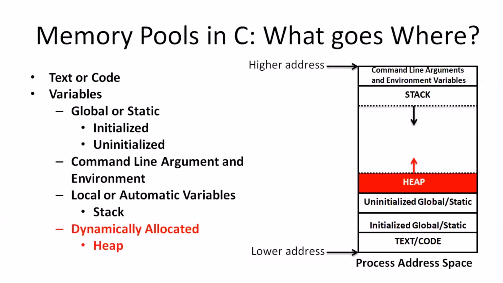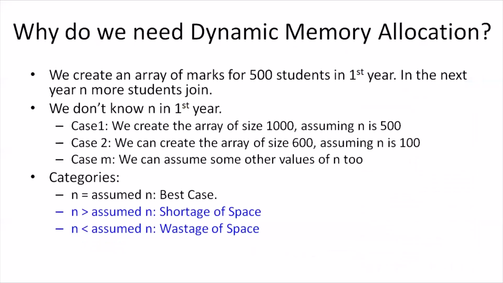Now, before we learn how to handle dynamic memory allocation, let us first understand why we need it. Say you were asked to write a program that stores the entrance exam score of 500 students who have joined your institute along with you in the first year. Now, in the next year, it is expected that some more students will be joining your batch, but you don't know exactly how many students. So what can you do?